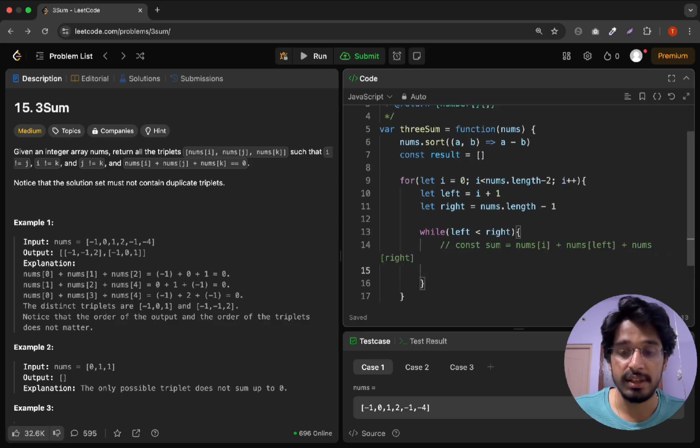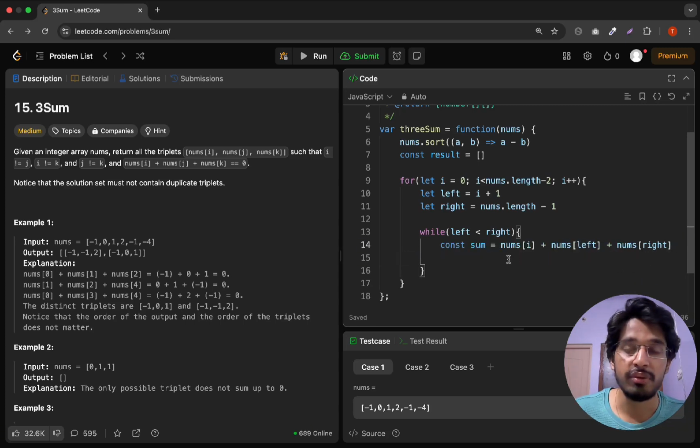We can say if the negative value of nums at i is equal to the sum of nums at left and nums at right. So you can also do this. I think this makes more sense and is cleaner to read as well. And now we just need to check if the sum is equal to 0, which means that this is actually a triplet.